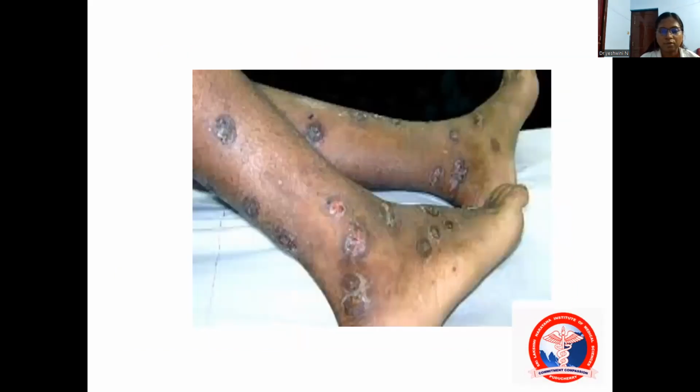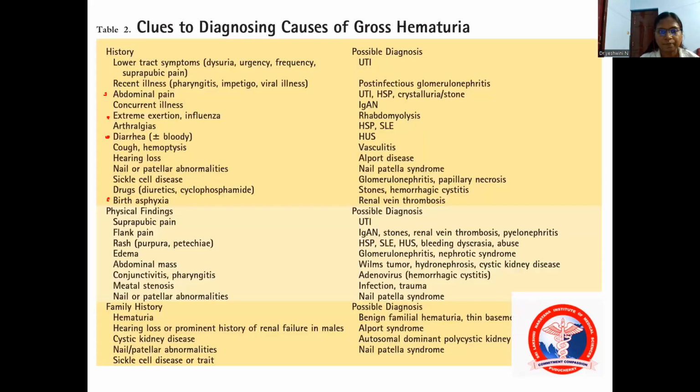Okay. This is pyoderma. If you find a child with pyoderma coming to you with hematuria, think of post-streptococcal glomerulonephritis. Okay, some clues. Actually, we have dealt with all the clues here. I'll deal with only what we have not done. A child presenting to you with a history of bloody diarrhea in the past, now presenting with oliguria, anuria, think of anemia, think of HUS, hemolytic uremic syndrome.